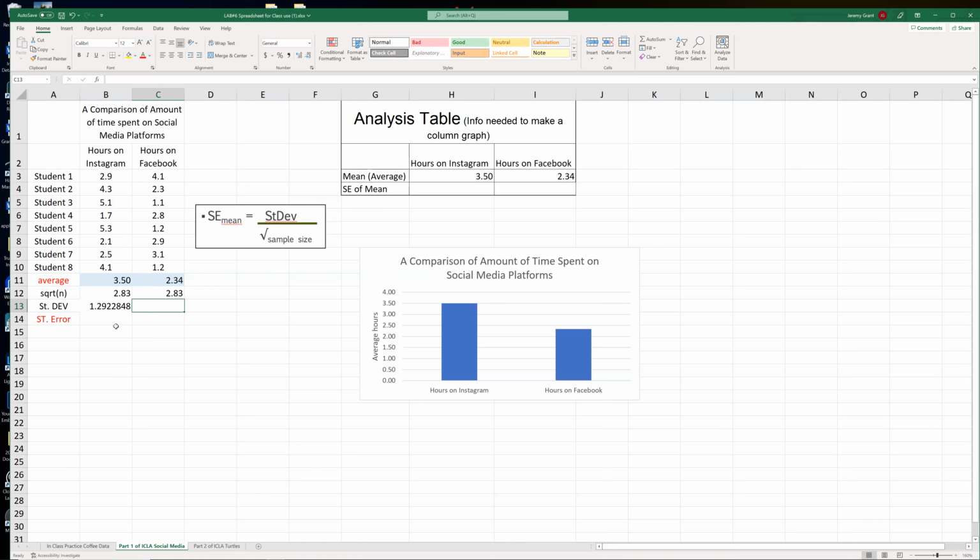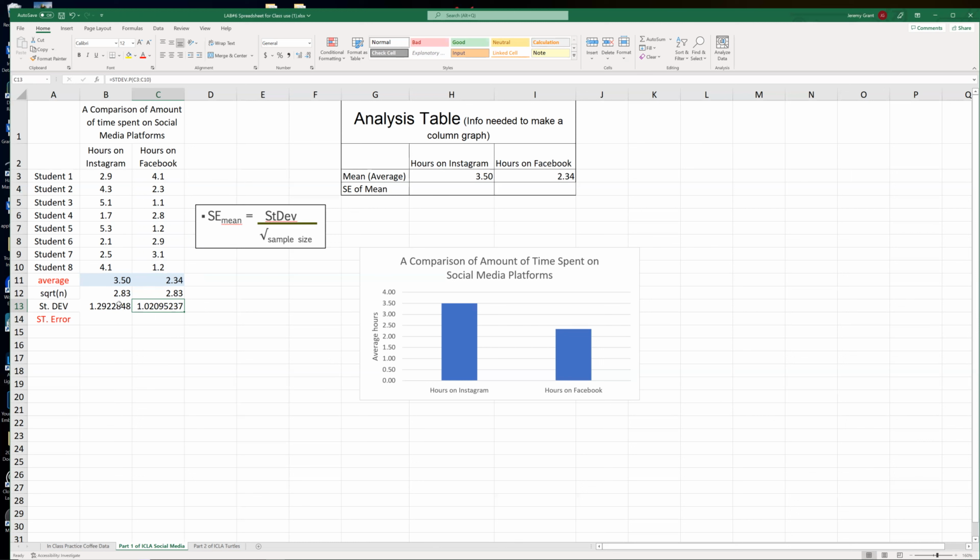I'm going to do that for hours on Facebook. So I start with my equal sign. I type STDEV. I'm just going to select this first option, highlight all 8 numbers, but only these 8 numbers. Close out my parenthesis and hit enter. And now I have both my standard deviations.